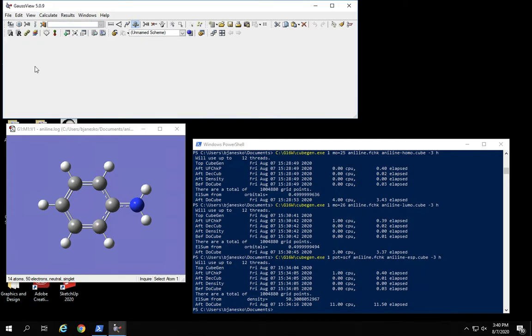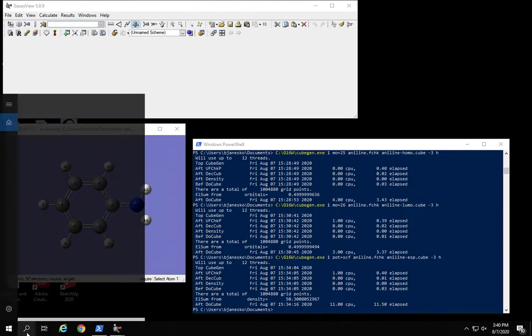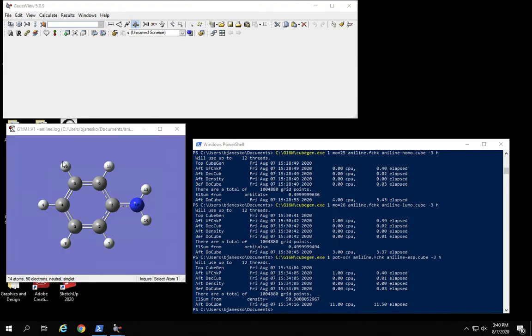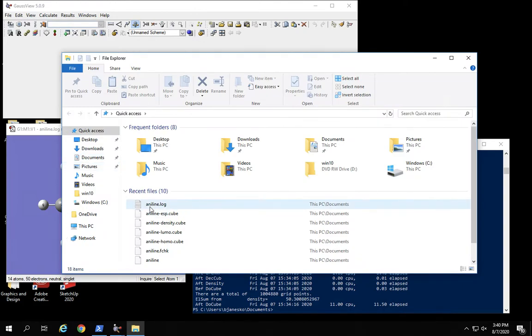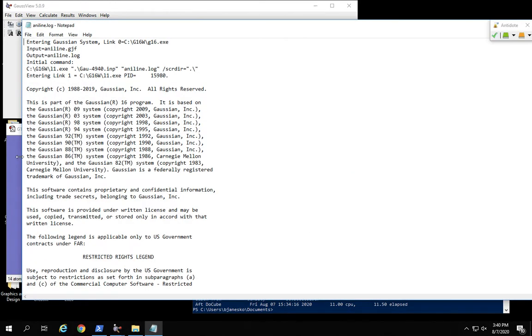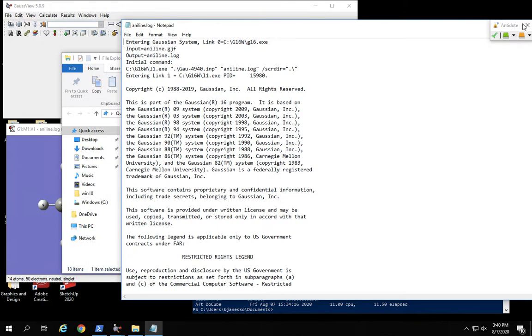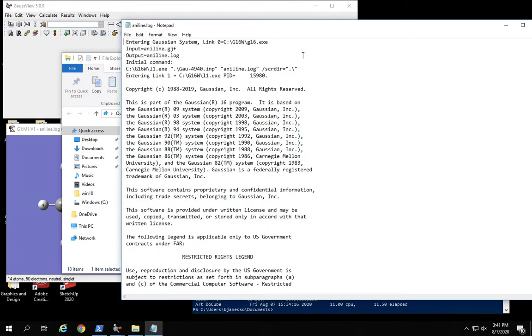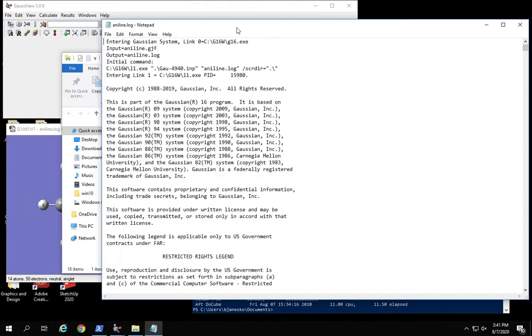To do this, we want to go to View Labels. Each atom in a Gaussian calculation has a different number. This carbon's number 1, the nitrogen's number 12, the para carbon's number 4, and so on. So what we're going to do is go to the File Explorer, and we're going to open this log file. We're going to open it in Notepad. So this is the other text file that tells us all the things that we did from this geometry optimization.